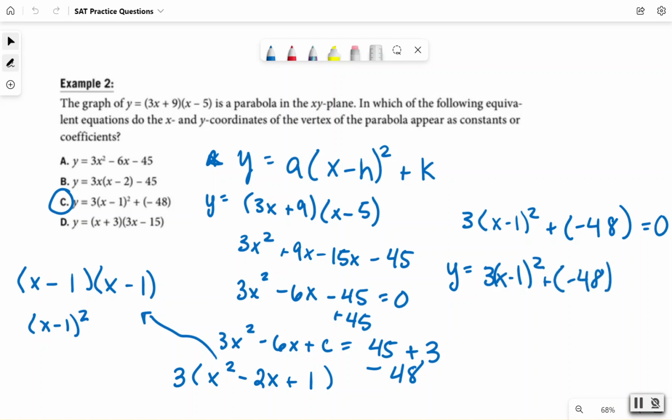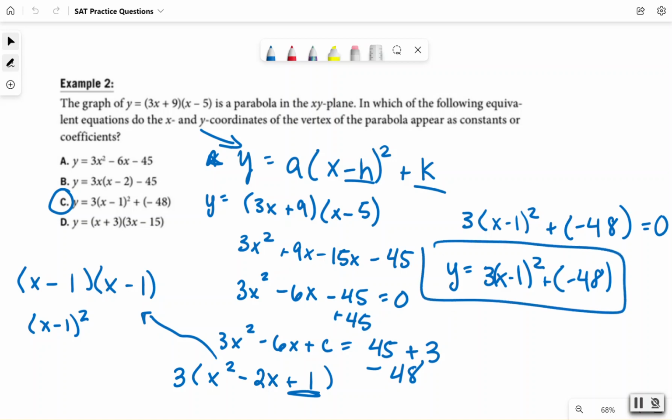I know it's a little quick, it's pretty rapid, but our whole process is we want to make it into this equation here with our coordinates being h and k. And what you want to do is you want to complete the square, so you subtract your constant over onto the other side. And if you're going to add 3 to one side, you need to add it to the other, right? Because in order to complete the square, we added 3. And then we wanted to get it all on the same side of our equation, so we subtracted to get 48 on the right-hand side of our equation, which ended up being equal to y.